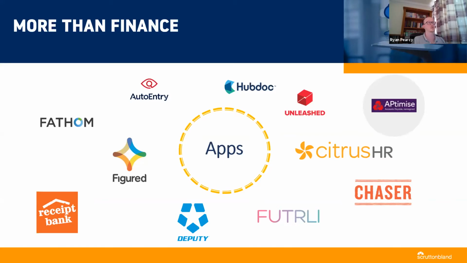So you have a single complete data set that enables a flow of data from one area into the other. It massively reduces data entry, enables trust in the figures you're looking at, and also efficiency. So if you want to grow, you'll want to look into building an app ecosystem that integrates into your finance software.